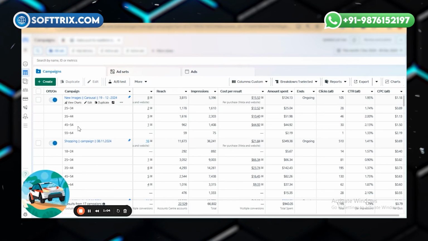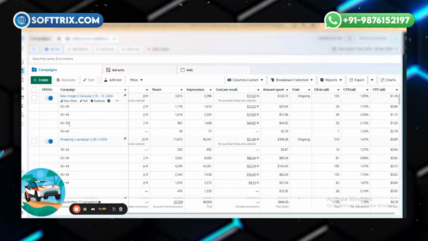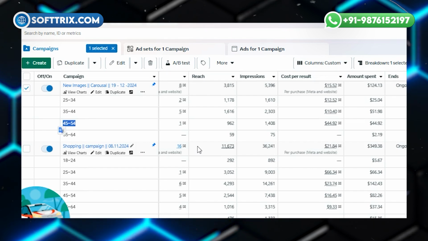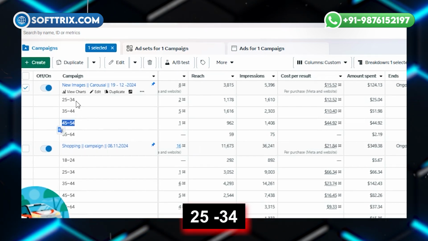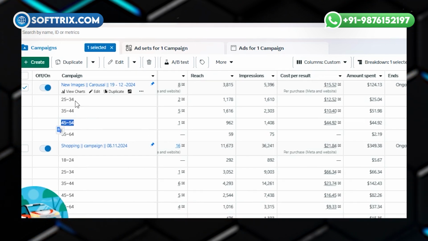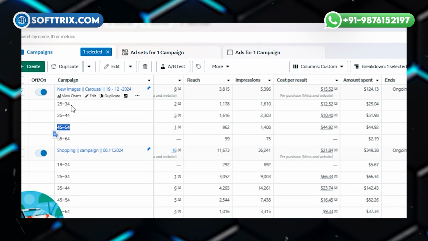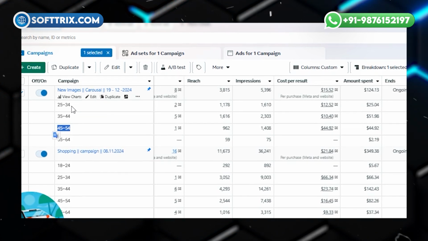So what I can do is remove this age group from the campaign so that our maximum budget is spent on 35 to 44 and the 25 to 34 age group, so that they get a good chance of getting impressions and reach, which will enhance our result and we will get more conversions.